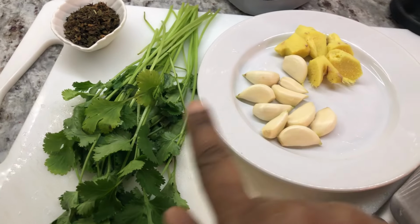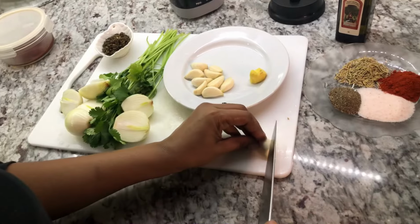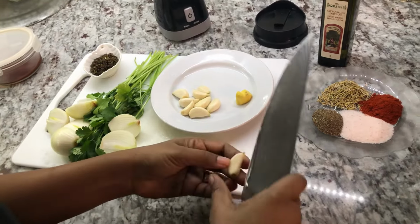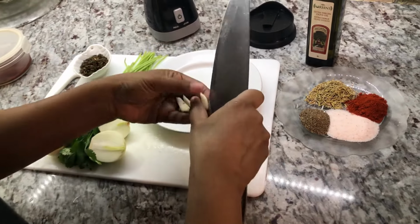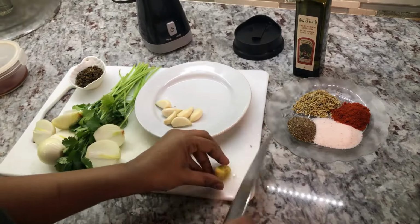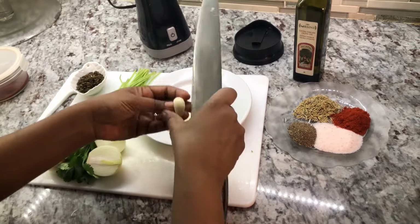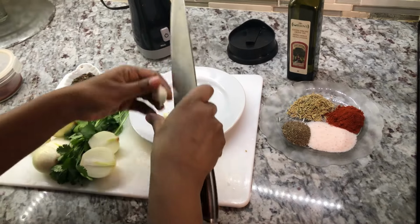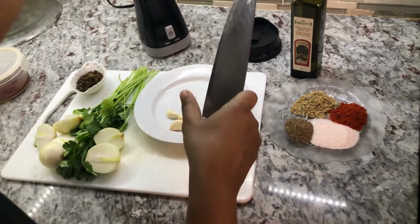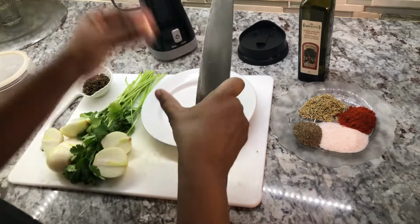I'm gonna blend these up, and that's gonna be my rub for the lamb. So I'm gonna quickly cut up the garlic and ginger to help break them down faster in the blender. And I add a little bit of water into the blender just to bring out a nice texture of the garlic and ginger. And for lamb, I always like to add enough garlic, ginger, and rosemary. That's a must for lamb for me.